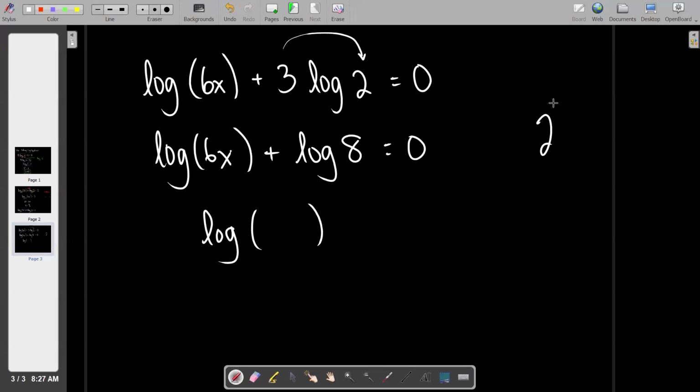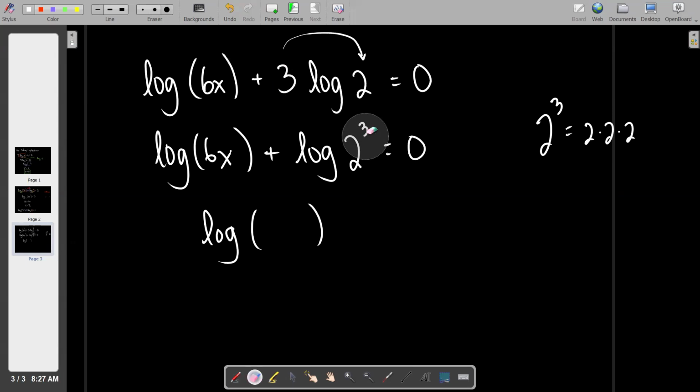Because it's 2 to the power of 3, which is 2 times 2 times 2. It's not a multiplier, it's exponentiation. So when the 3 goes up there, it becomes an exponent. This 2 has a new exponent of 3. It's a power. Does that clarify? Okay, awesome.